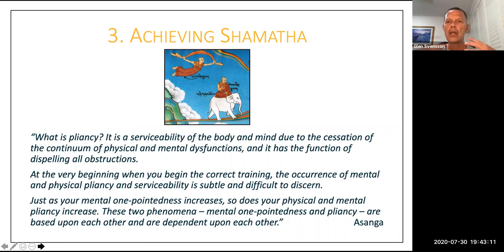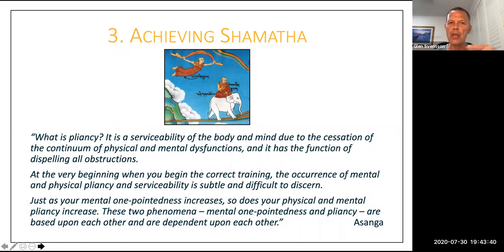So now our body doesn't have pliancy, which means we have a lot of heaviness in the body, a lot of obstruction in the body, in terms of the body feeling heavy and so forth. And our mind has no pliancy now. As we saw, we have a lot of resistance to this sort of practice. Whereas when we achieve pliancy, we have this flexibility and serviceability of body and mind.